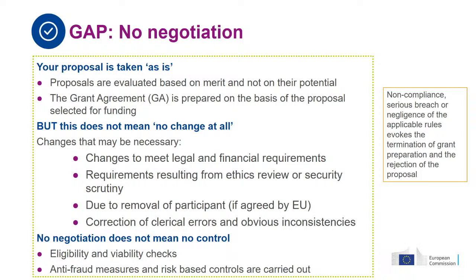Now, the grant agreement is prepared on the basis of the proposal which was submitted and selected for funding. Of course, this does not mean that you should never do any kind of changes, because there are some changes that may be necessary. For example, changes that are required to meet legal and financial requirements. Let's say that we find out during the validation that an organization has a different status. You know, they are not public, or they are for profit or not for profit. This could have an impact on the funding rate, because the for-profit organizations receive 70%, while the non-profit. It's just an example. I'm just telling you that there could be changes that are required for you to do, and in that case, you will have to comply.